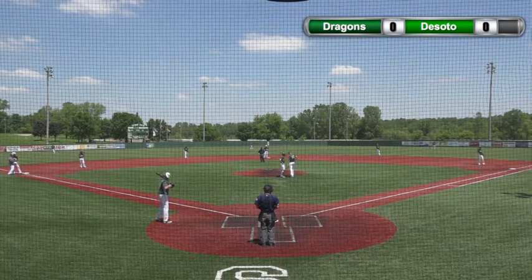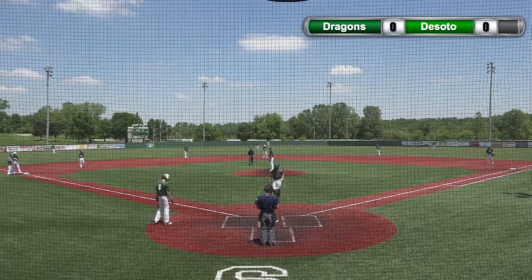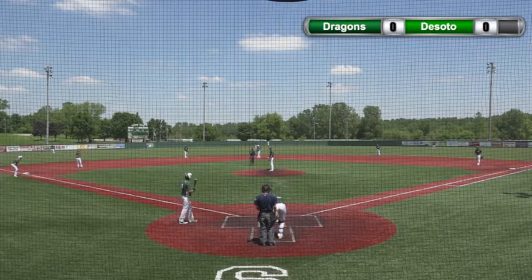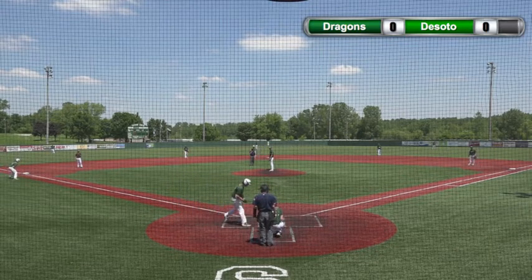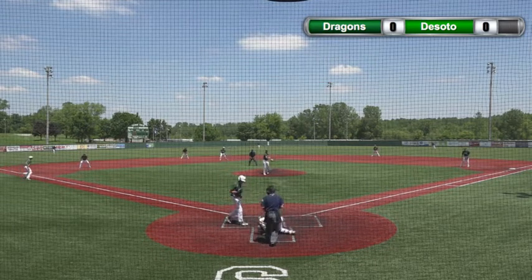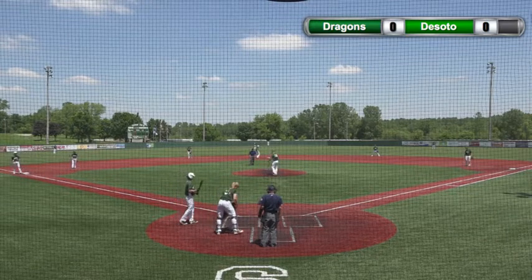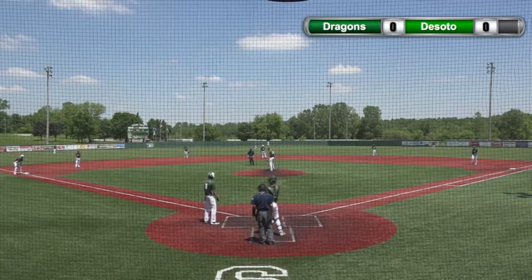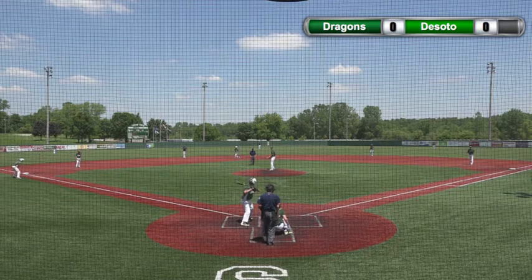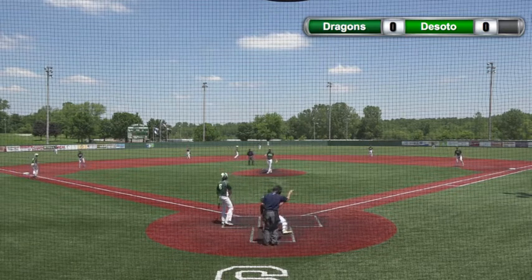Now this is an interesting situation here. You got your number 2 hitter up. They're at second and third. On anything on the ground, are you going? Is it an angle down play? Well, DeSoto's really playing, their third baseman's in a little bit, but he's not to the grass yet. But everybody else is almost back in regular. I would say if it's not back to the pitcher or maybe the third baseman, you're going.